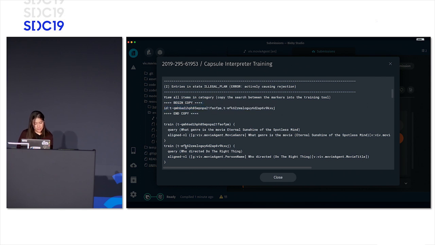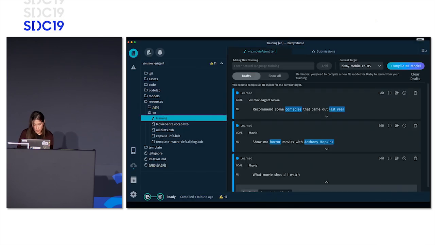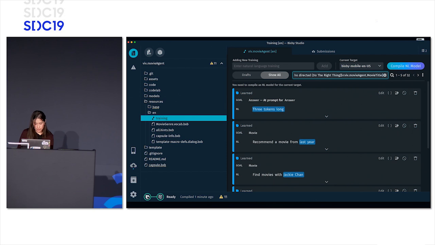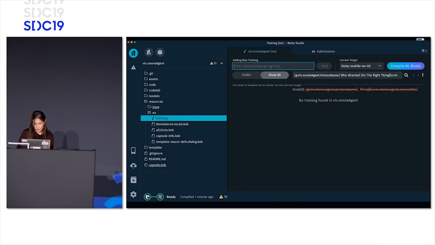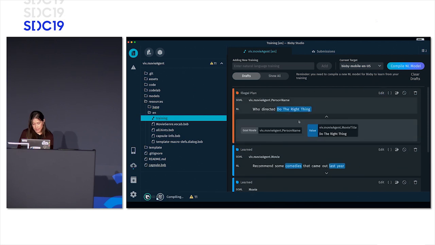Or in this case, this is actually in a different branch of this capsule. So I'm going to just show you really briefly what that looks like. Here. So if we try to look at this, again, it's just this person name is not consuming this movie title.